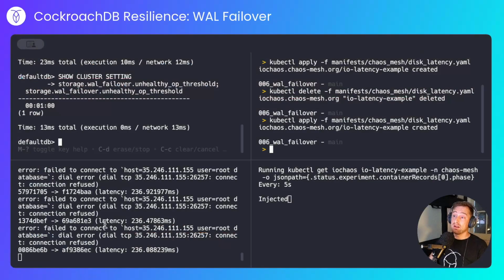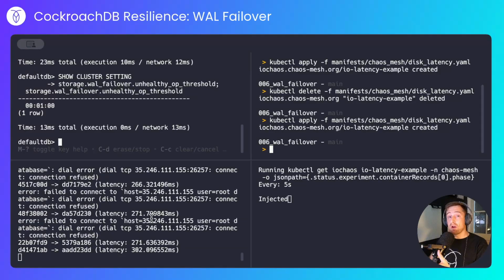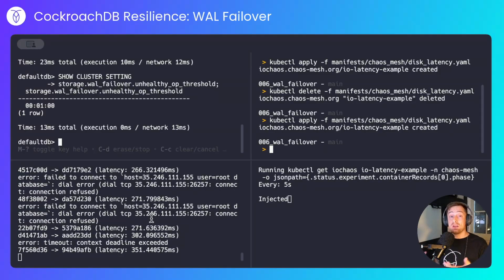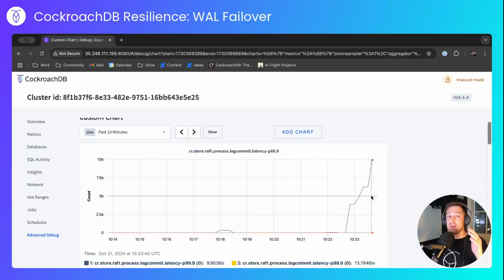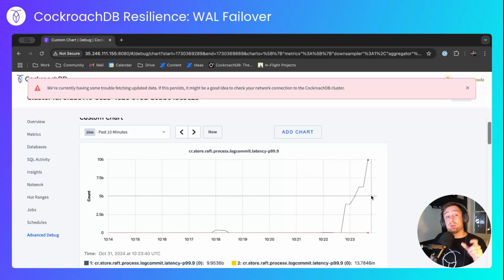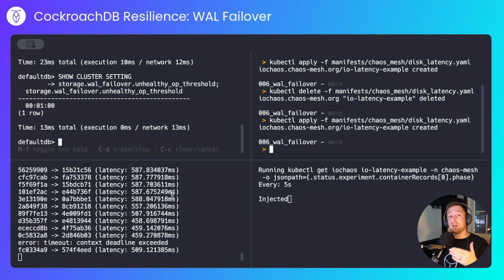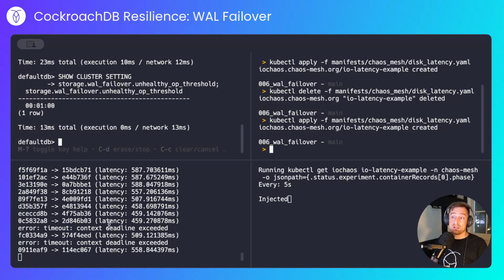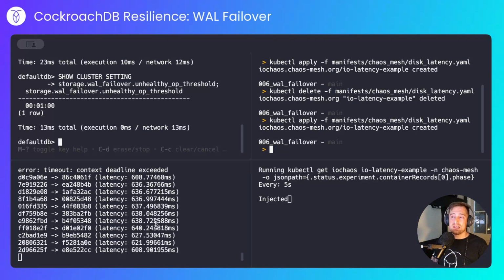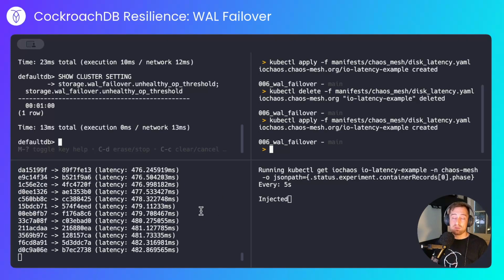Coming back over to the client, we can see that it's experiencing latency because every single write to that first node can't execute in a reasonable time. The client is unhappy, and that latency will continue to be high until the 2-minute experiment window has elapsed. The client is experiencing latencies anywhere above 5 seconds, which is the point at which I give up and print out a context deadline exceeded message. Or at the very best, we're seeing average latencies of around the 500 millisecond mark.